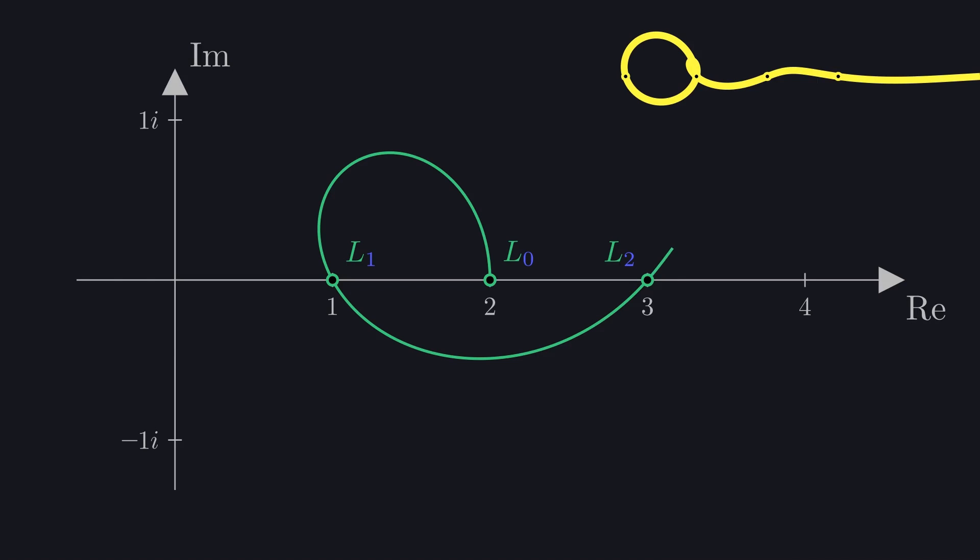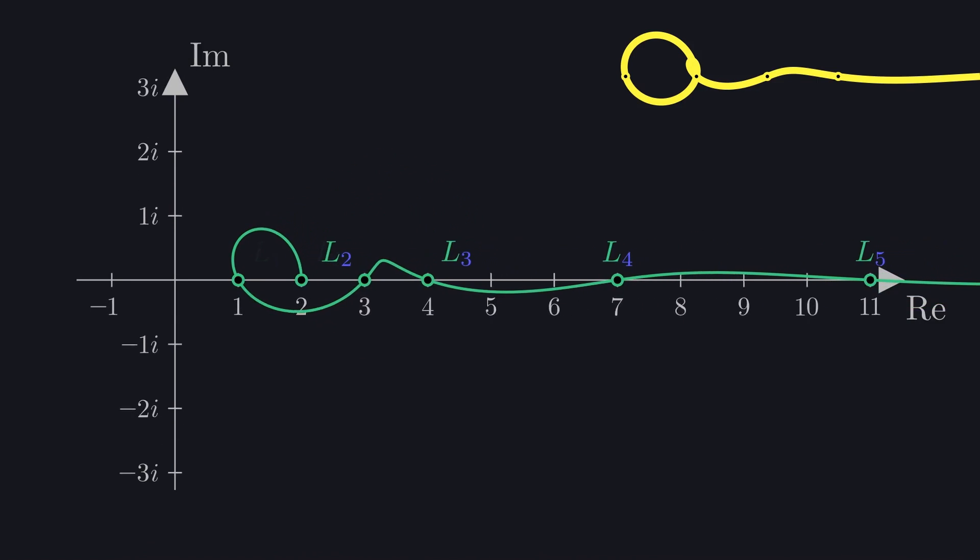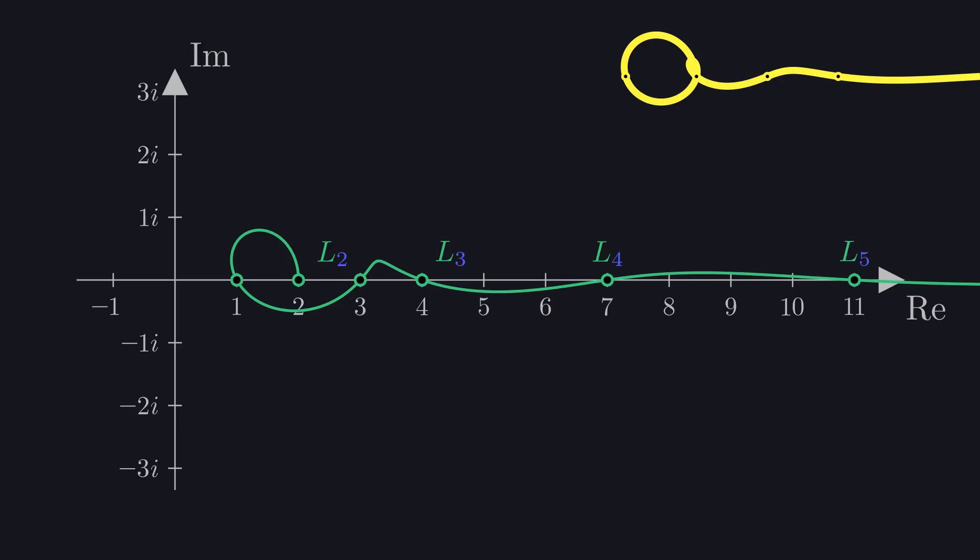But then it does something we don't see the Fibonacci curve do. On the way to 4, it needs to rapidly change direction, so it makes this kink. Further than that, it just does the usual wavy thing. Extending it backwards two elements will give us another loop, and we are getting a shape that looks somewhat related to the Fibonacci curve. It's like the part where the string of the balloon makes that little knot got undone, and now the balloon is open.